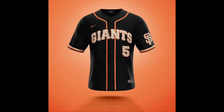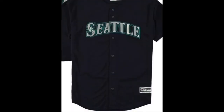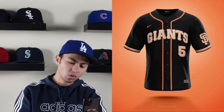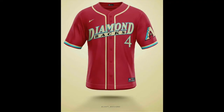Coming in at number two on the list is the San Francisco Giants. The Giants jersey is black — I'm a sucker for black, it looks really good on most jerseys. I think any team can make a black jersey work — the Mets, Mariners, Marlins — and this one works too. It has orange piping down the front of the chest and around the neck, 'Giants' in off-white, a San Francisco logo on the sleeve, and piping on the tip of the sleeve. I could see the Giants wear this on Friday nights at home — I like it a lot.